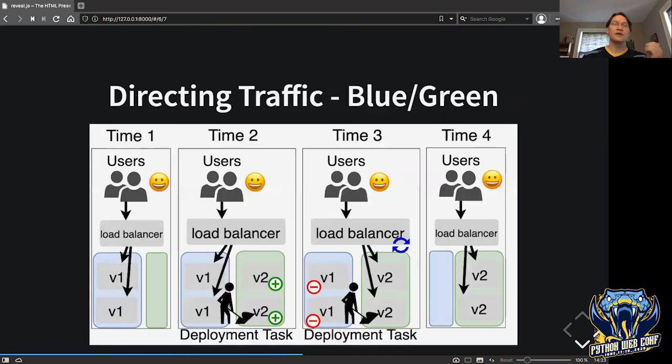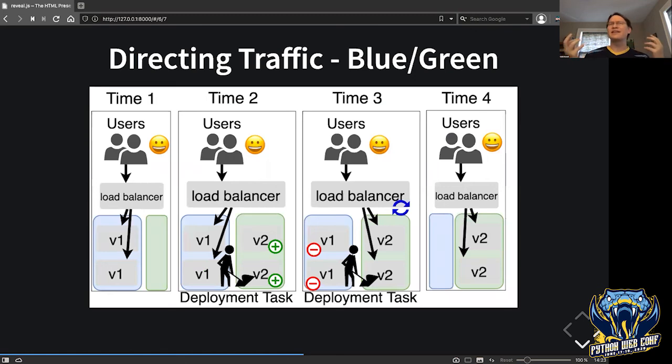In this model, you can conceptually think about V1 and V2 as not running at the same time, but you'll also have to allow for the database update, right? That may not be instantaneous. I mean, you can have a transaction commit, but there's some caveat there. The main benefit of the blue-green is you don't have the potential of requests being served willy-nilly by two different versions of the application.